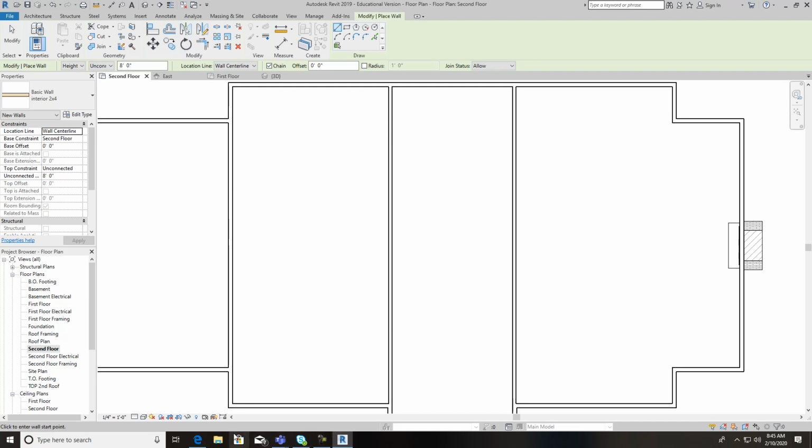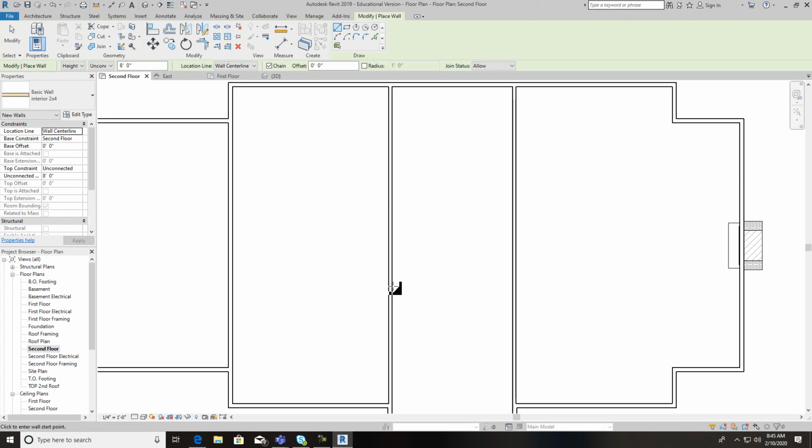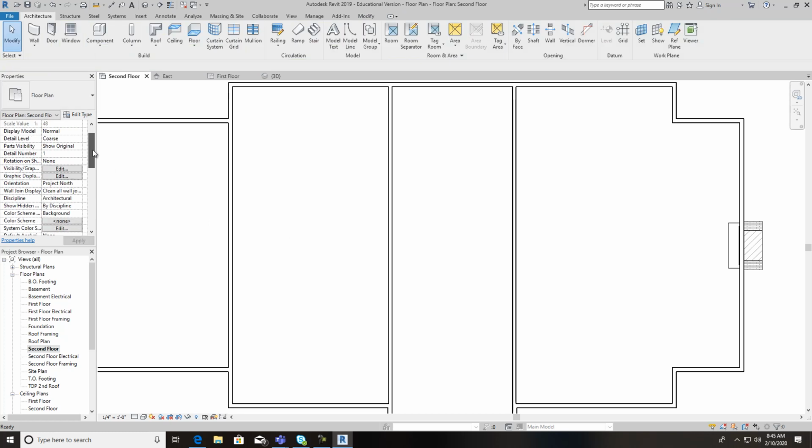Then I'm going to go ahead with architectural wall. You can see on that, you see how it's got these perforations here? That's following the load bearing wall. There'll be a wall exactly underneath it. It doesn't have to be load bearing, but it's showing us those walls that are directly underneath us. If we want to see those walls underneath us to be able to lay this out, all we have to do is come over here, escape out of everything, and then come down here, and there's an underlay, and you can all see that in your properties. Right now we have none, but if I want to see where those walls are, that's basically your load bearing walls, you can go to first floor and see how it brings it in for you.